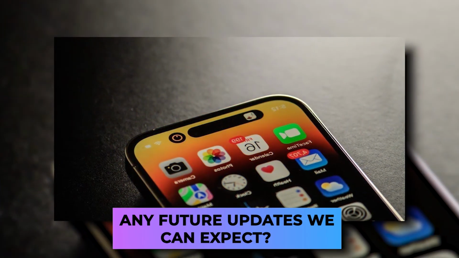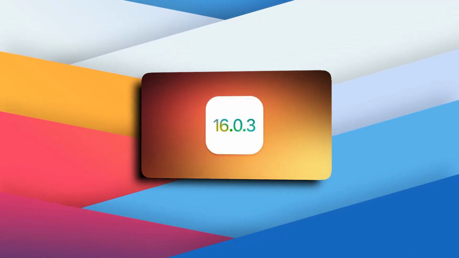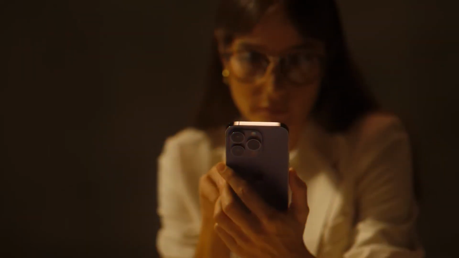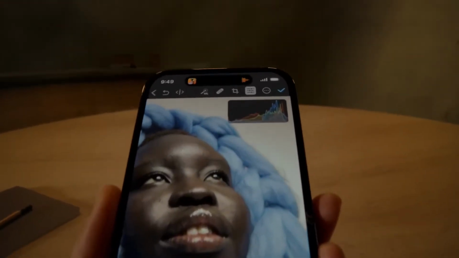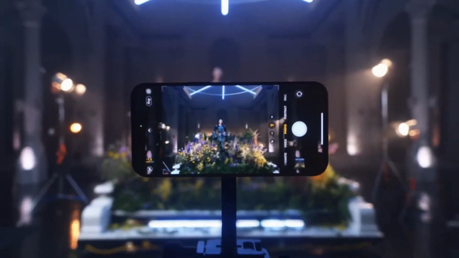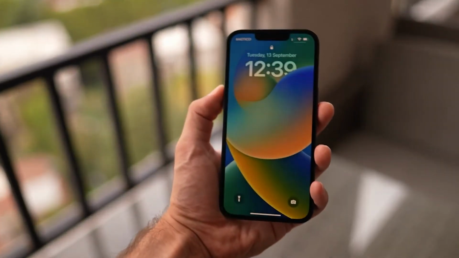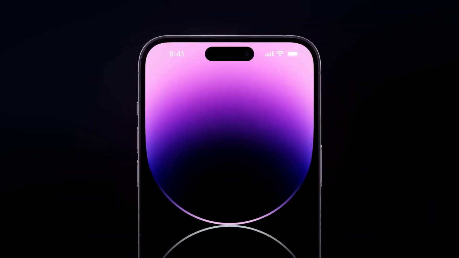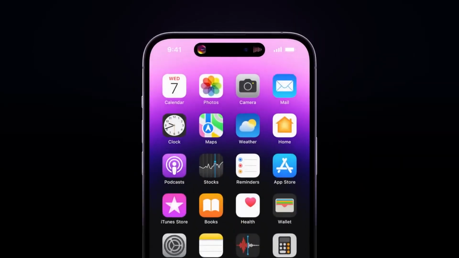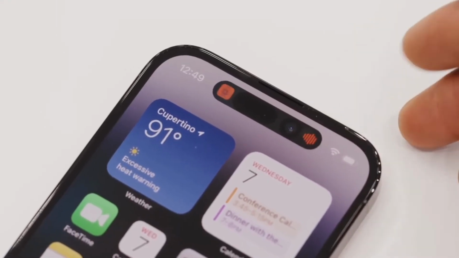Finally, any future updates we can expect? Apple is working on an update, most likely iOS 16.0.3, that will address all the previously reported vulnerabilities as well as any other issues on Apple devices running the iOS 16 version. We do not know when the update will be formally released, but it is likely to arrive in the second week of October. Apple is also working on a substantial upgrade, namely iOS 16.1, a successor to iOS 16.0, which will include the enhancements mentioned during the iPhone 14 launch event. The upgrade is scheduled to be released before the end of October.